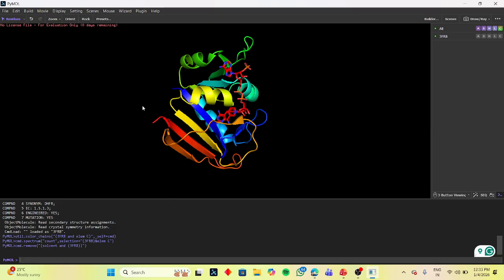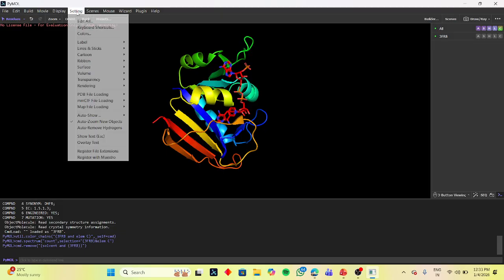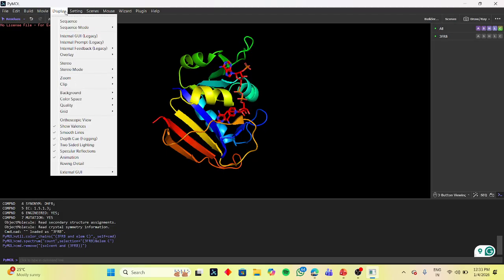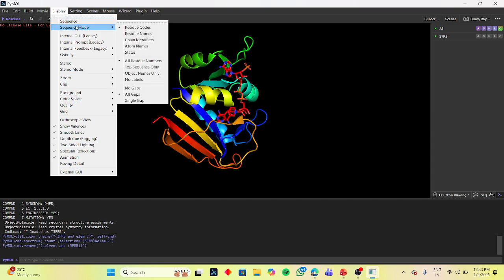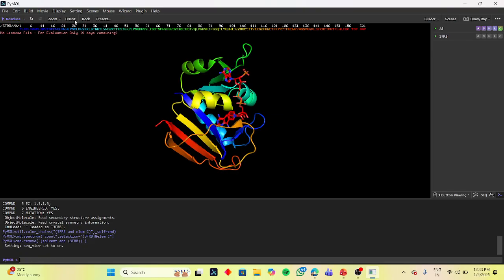Then the next thing you have to do is go to Display, and you can see that the first option is Sequence. Just click on sequence and you can see, based on your color coding system, many of the amino acids have been aligned.